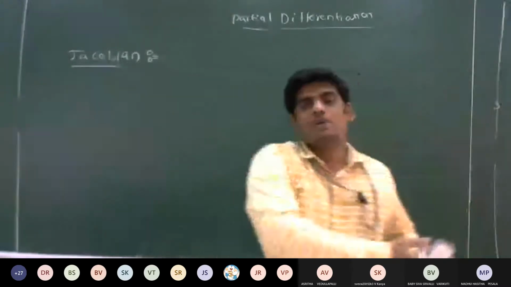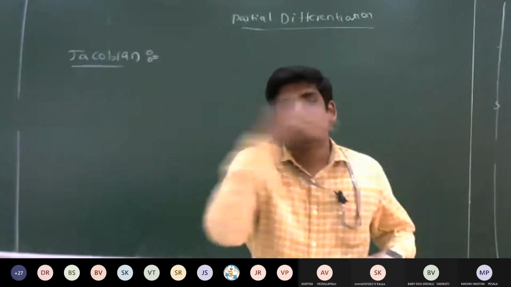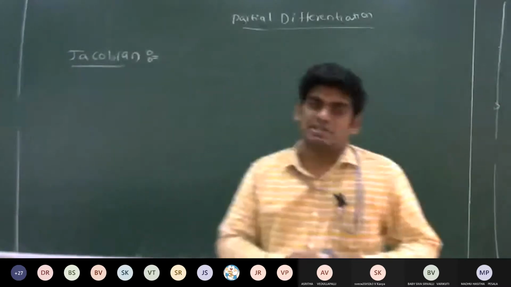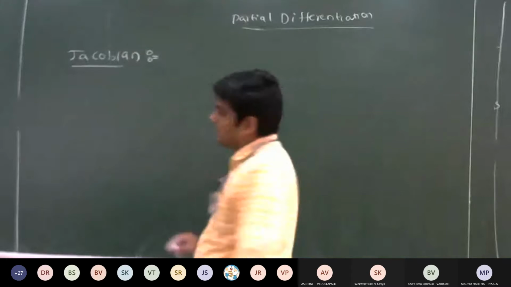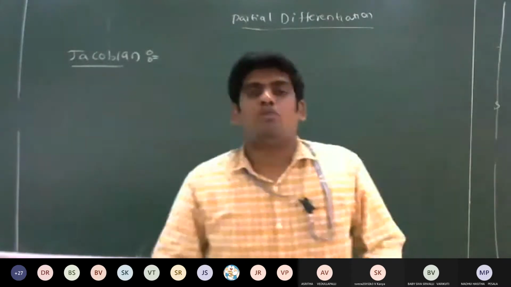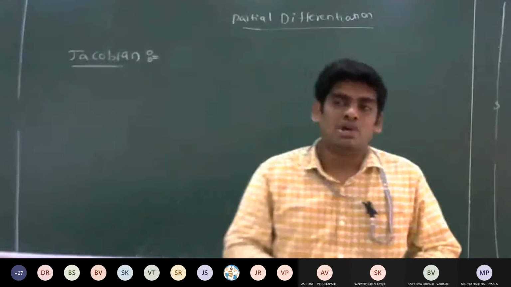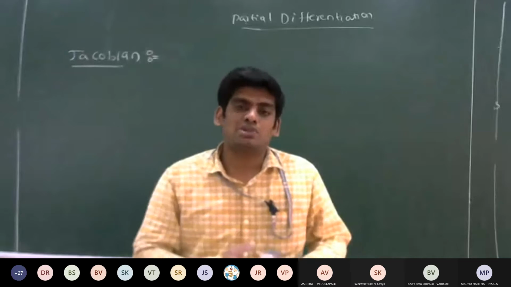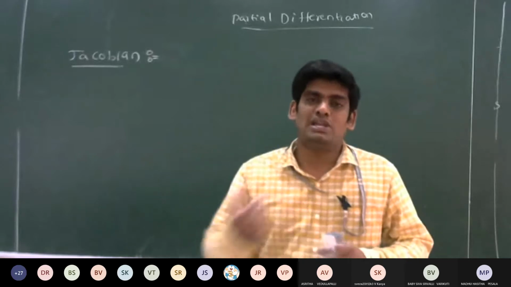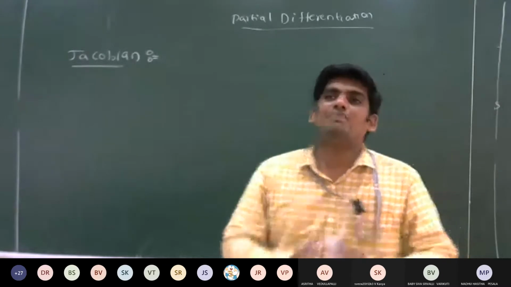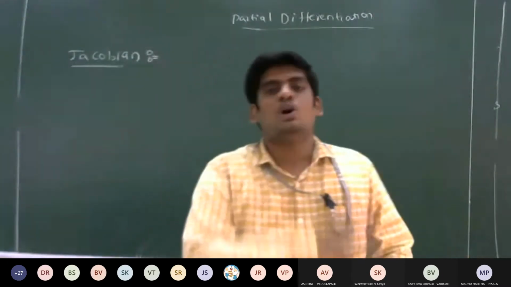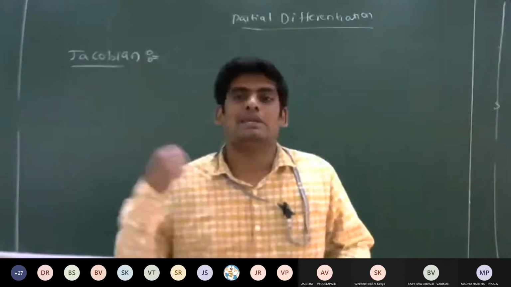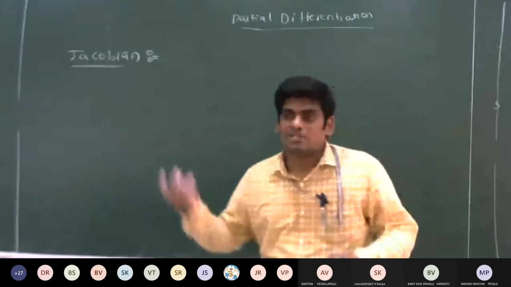That means Cartesian to polar, Cartesian to cylindrical, or Cartesian to spherical coordinates. One of the important things is that first we have to observe what the dependent variables and the independent variables are. Why? Because we are calculating the partial differentiations with respect to the independent variables. So first you have to identify the dependent and independent variables. That is the very important thing here. After that the process is very easy.